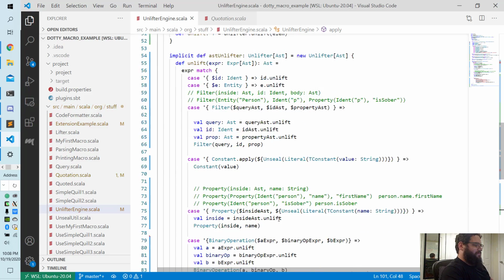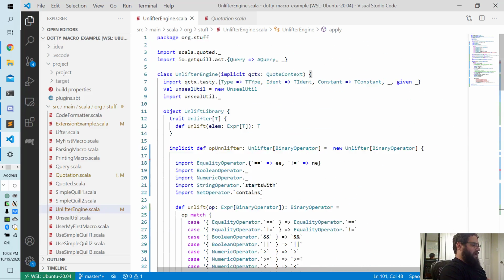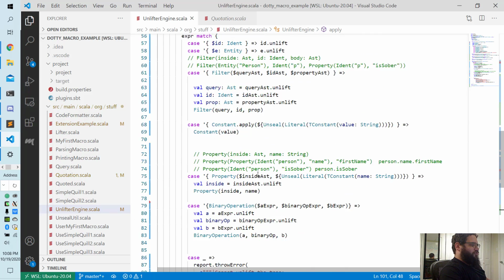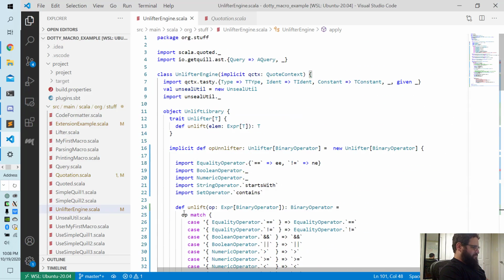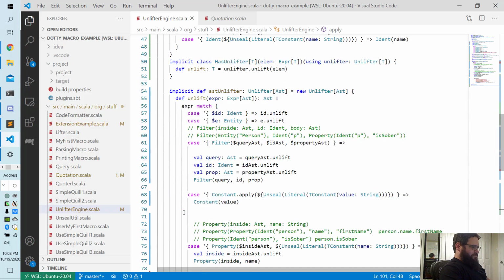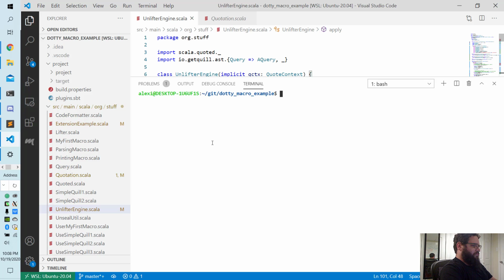And voila, we have hereby refactored our unlifter to also use this pattern. All right. Now, let's actually commit this before we move forward.